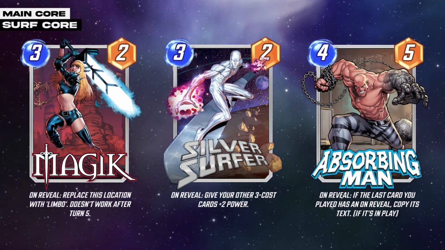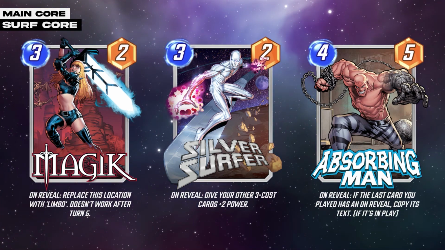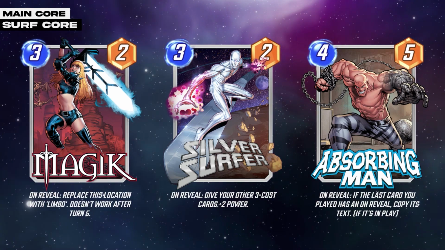Starting out with the Surf core, we have Silver Surfer, obviously. He's going to buff all of our 3 costs, and only 3 of our cards in this deck are not 3 costs, so he's buffing basically everything in our list.